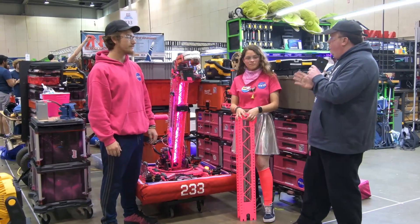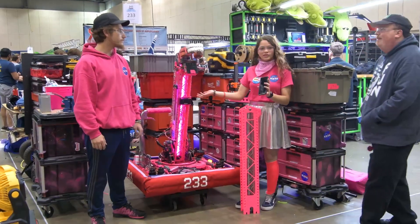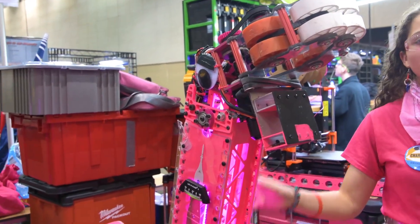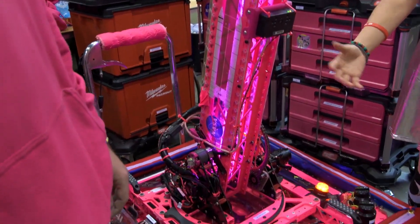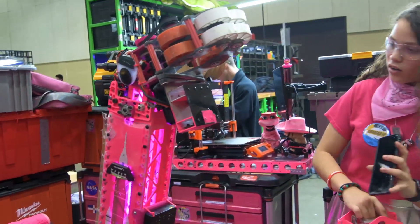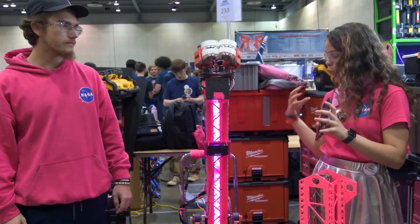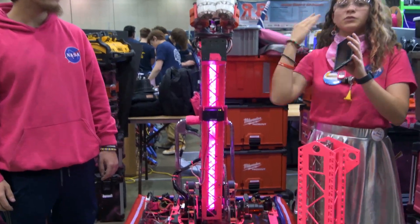Gabby, you're going to go over some of the stuff you decided to do mechanically on the robot. So, of course, we did the pink arm this year — it's what we're known for. We created it in past years, but this year we actually decided to take it a step further than we usually do. The arm itself is made out of bent sheet metal, which is all water-jetted and bent, so that if something does break inside, instead of having to remove the whole arm and put something brand new on, we're able to take off the sides of it to fix what's inside.